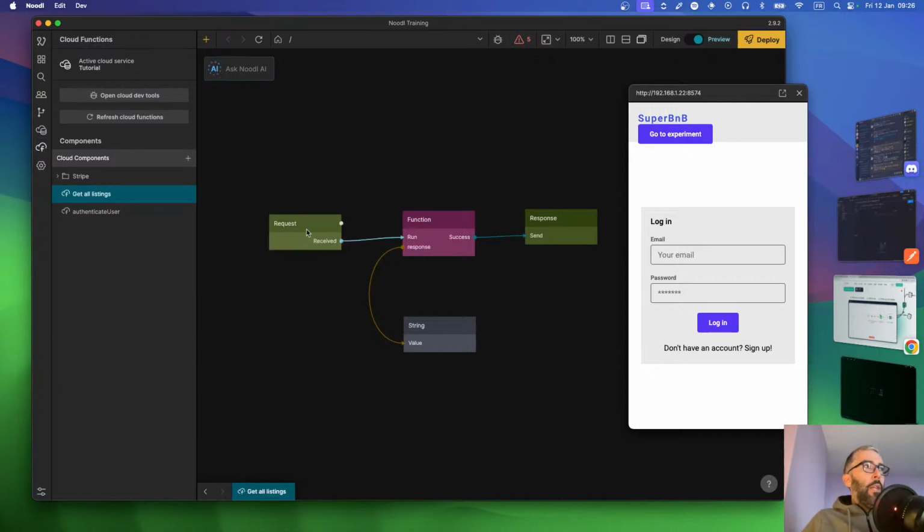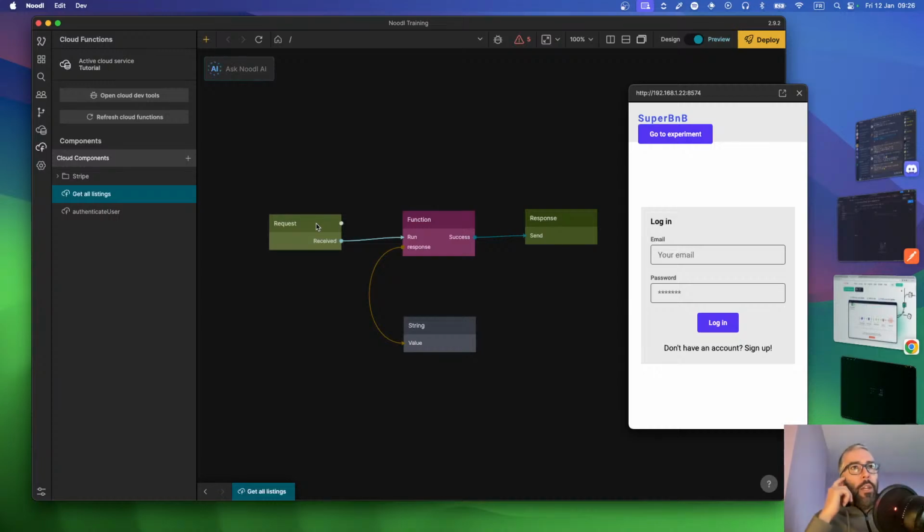The issue is that the Cloud Functions can be called as API endpoints, but there's nothing in Noodle that you can use to schedule calls, so you can't do any cron jobs as they're called. So I can't say send an email, but send it in 2 hours time or 2 days time. I can't tell Noodle to do that. It has to either send it now or never.